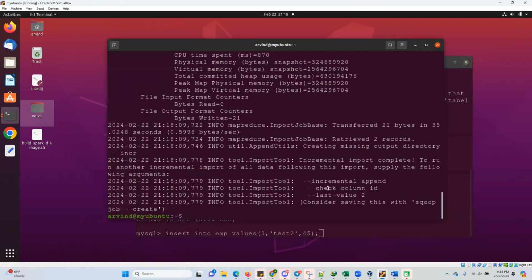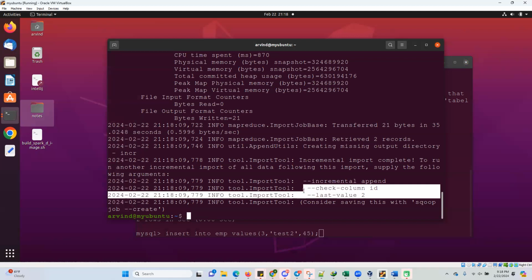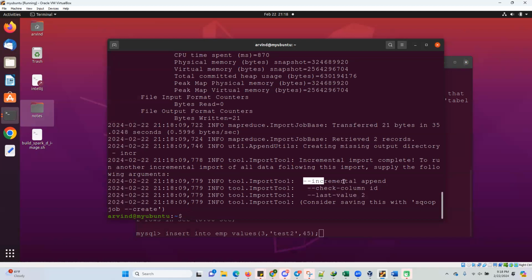Okay, so now if you see here, last value you are able to see 2, check column is ID and incremental append. It is just giving information. If this is your last value, for the next Sqoop import command, you use this last value 2.